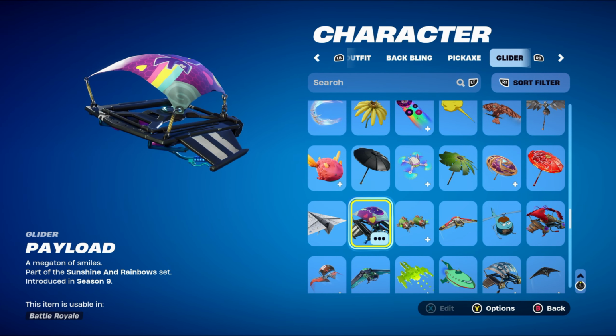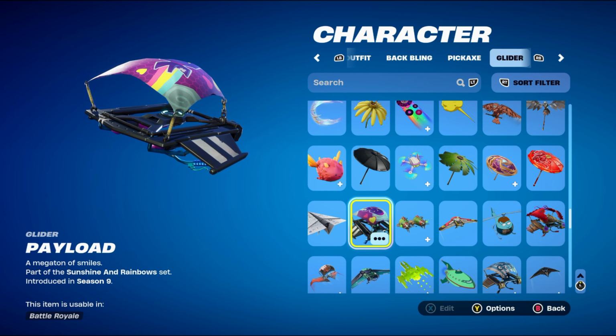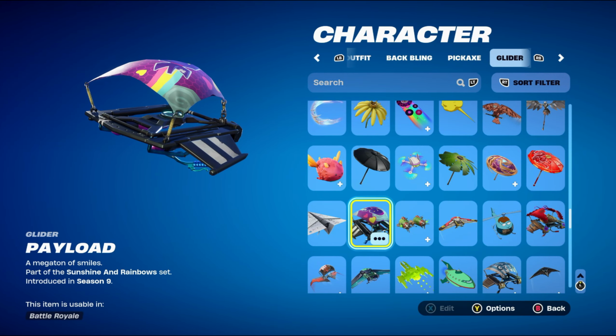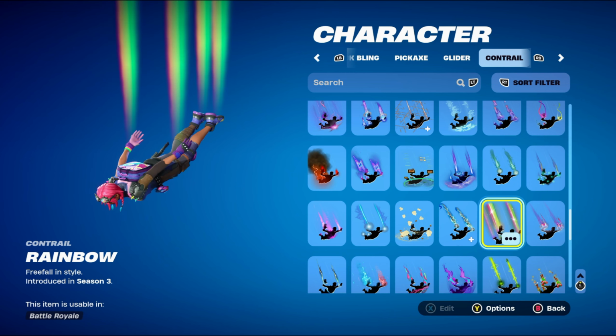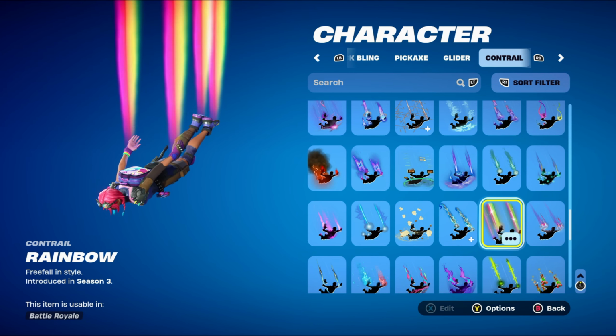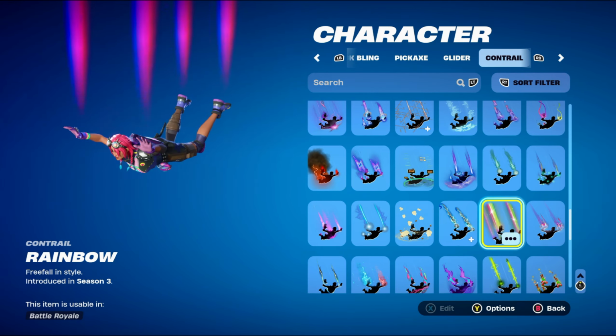Glider for the first 5 combos is Payload, which is part of the Sunshine and Rainbow set, introduced in Chapter 1, Season 9. Thought I'd use it for the Rainbow theme. If you don't have this glider, you can use any other glider or umbrella that's Rainbow themed, would work nicely. Contrail for all combos is Rainbow, introduced in Chapter 1, Season 3's Battle Pass, I'm pretty sure. If you don't have this, since it's quite an OG contrail, you can use any other contrail that's Rainbow themed, or just use the actual contrail that goes with the Brite Raider skin.